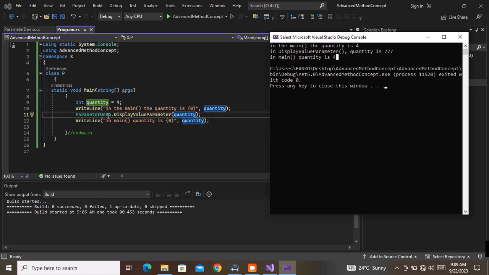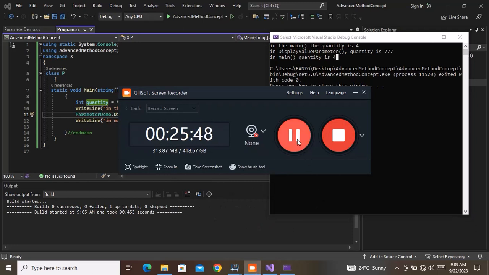Irrespective of whether you tried to use this value in this method, that will not change because they refer to two separate memory locations. I just hope that you understand what is happening here. So let me take a little bit of break and I will see you in a few minutes.